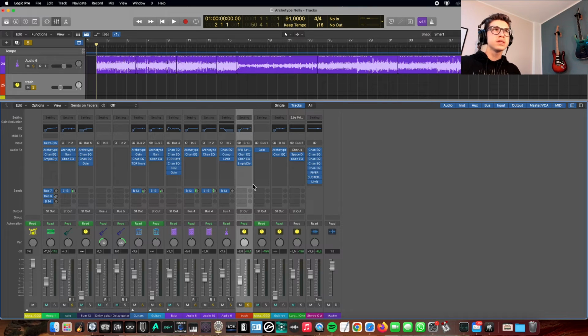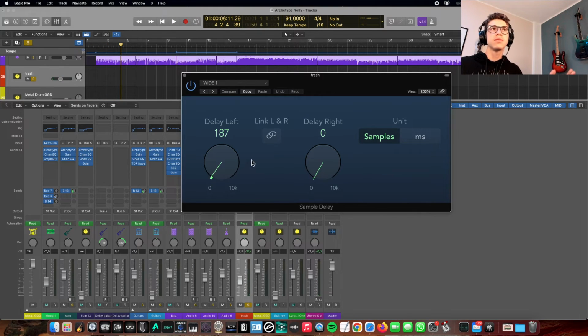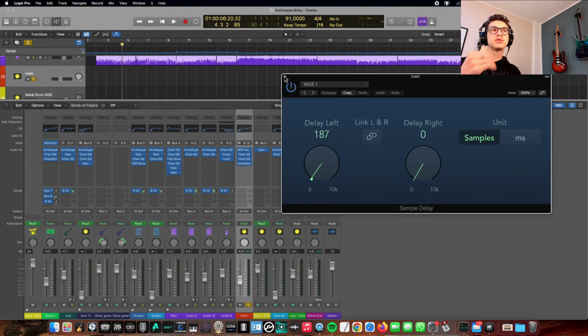You might have noticed that all the tracks are going to this thrash parallel bass, which sounds like this. I am basically saturating it, and I'm also using some sample delay to make it almost double tracked. I found that making this parallel thrash bass makes the mix a bit wider and gives it more life and energy.